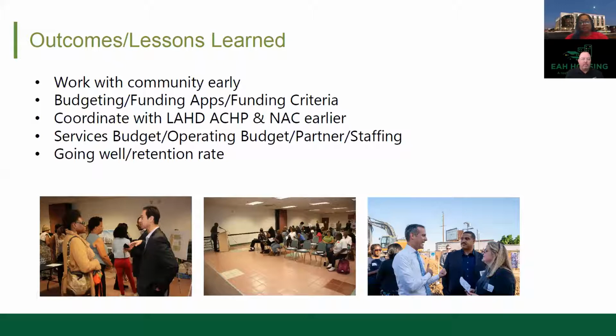On the construction side, if you're working in the city of Los Angeles, coordinate early with the city and the various accessibility consultants needed to finalize the project. As we and many of our colleagues have found out these past several years, this presents one of the biggest slowdowns for affordable housing in the city of Los Angeles.